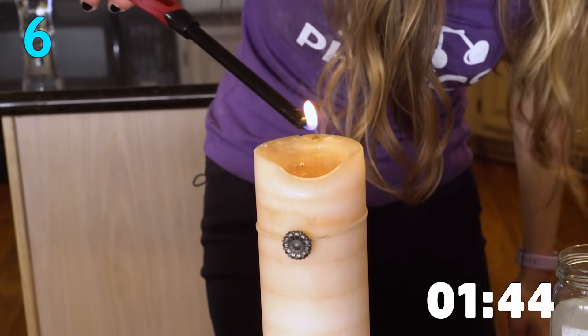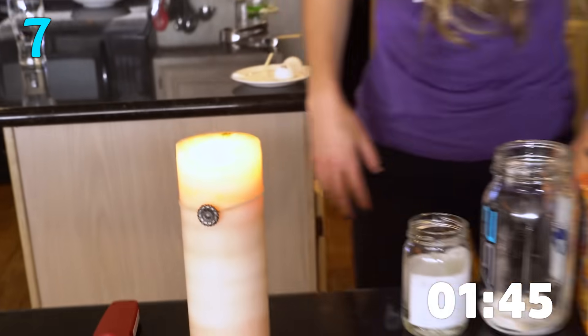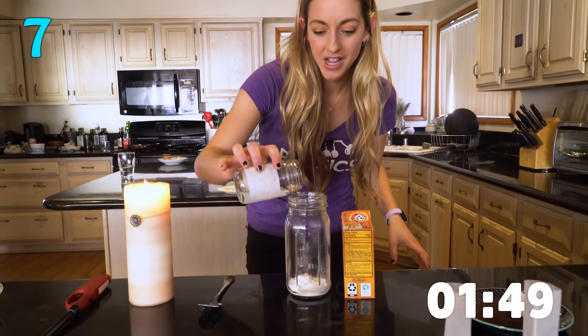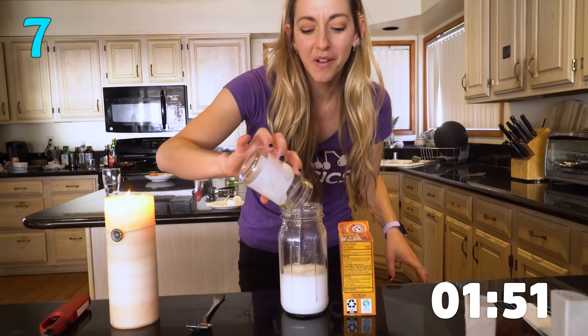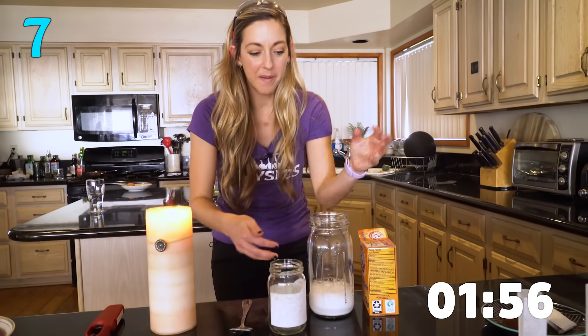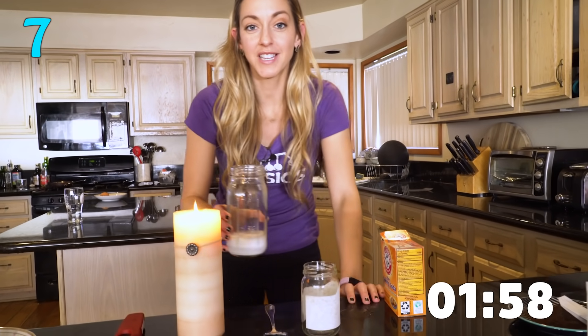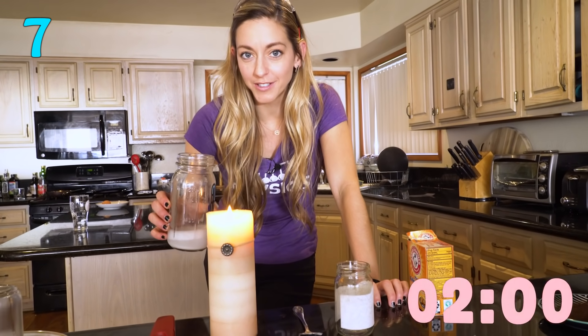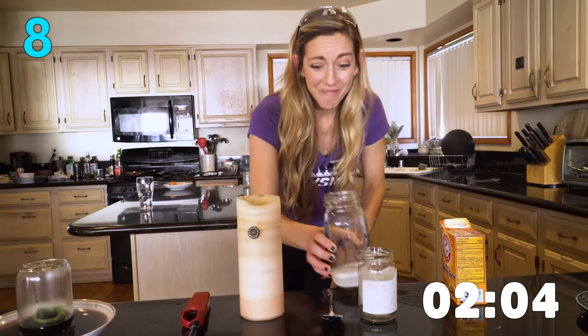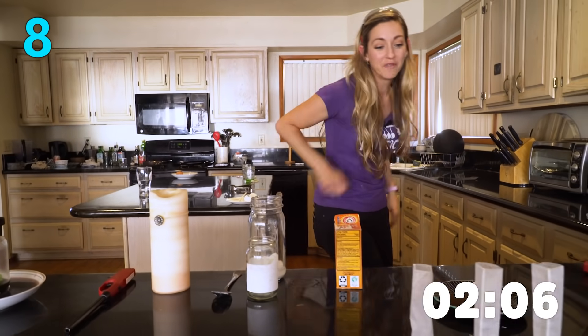Let's try this one again. You can relight the candle — yes — but I'm going to put it back out with baking soda and vinegar. I'm not going to pour the vinegar on it, but we've all done this experiment: you create a bunch of carbon dioxide bubbles when you combine baking soda and vinegar, and carbon dioxide has the benefit that it is not oxygen. So you can pour out fire. Did you see that? It didn't even look like I did anything and the flame went out.